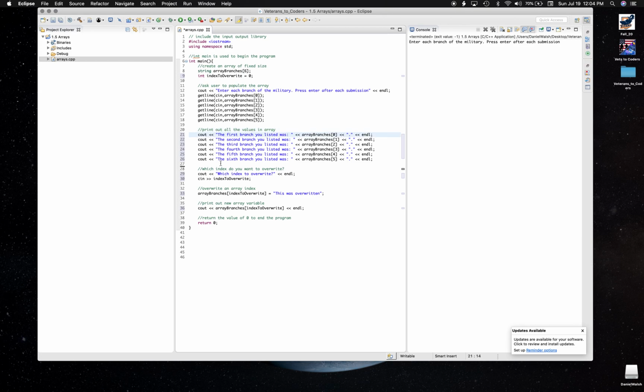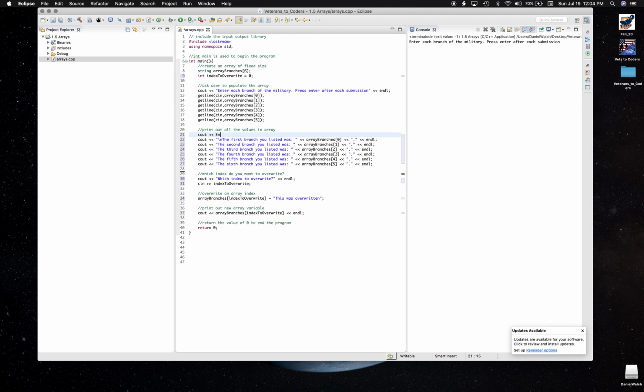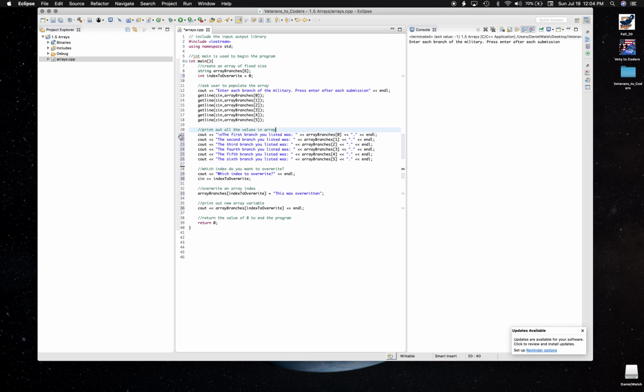So I could do two things. I could do \n. This is the new line character, so this would make it so that this first one will display in the new line, or I could do it just like this, cout endl. That's my new line. You could do either way. I want to show you guys how to do the new line character. So I'm putting this new line character before the first output. So this will be printed on a new line. I'm sorry, so it'll act the same as an additional endl. And the only reason is I just want some separation between my last input and my first output.